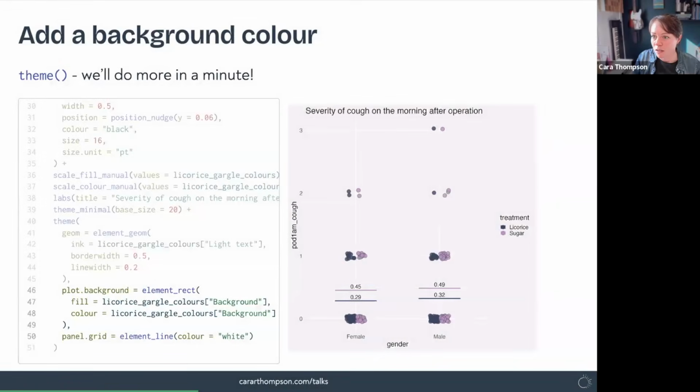So Martina has a question about adding the theme to each graph. Yes, so we're going to package up the theme later and make that a reusable component that we can apply wherever we want to. You either have to add the theme to each graph, or you can use set theme at the start of your document, and then that will apply the same theme across all of them. So you can create your own custom theme, and then you can apply that within each graph, or you can apply it at the start of your document, and then it will carry it through to all of the graphs in the document. Did that answer your question, Martina?